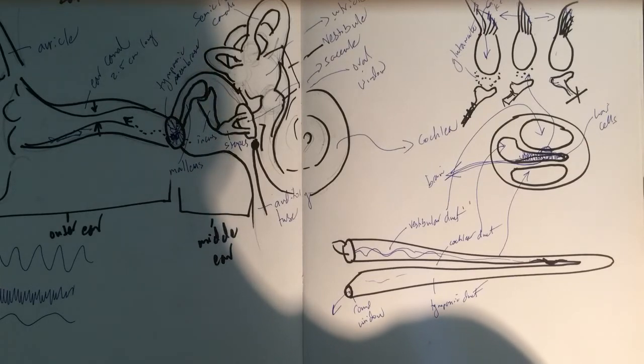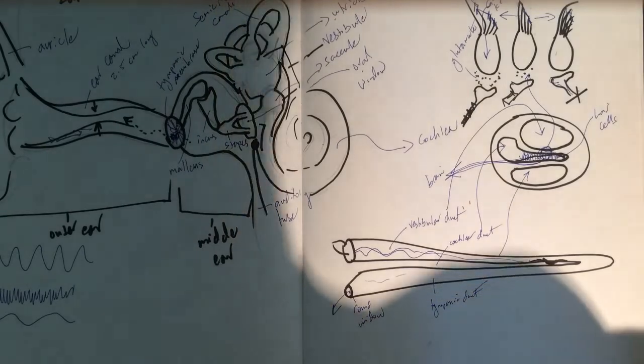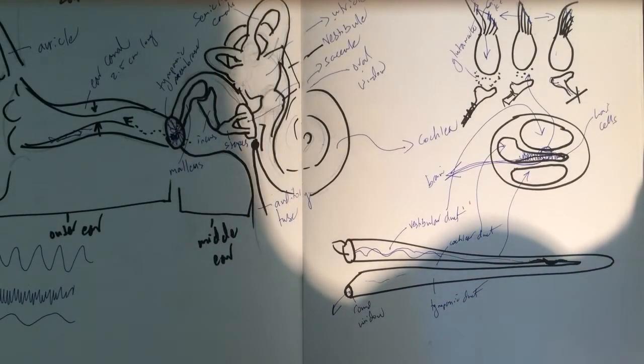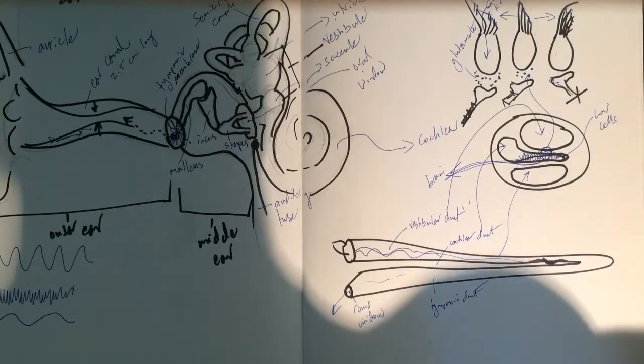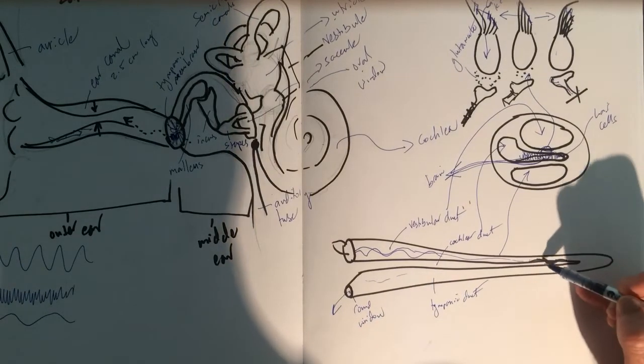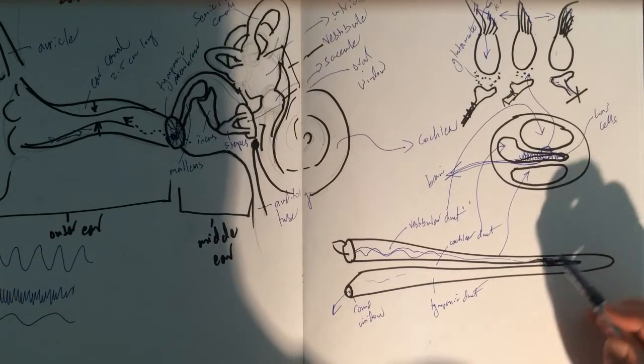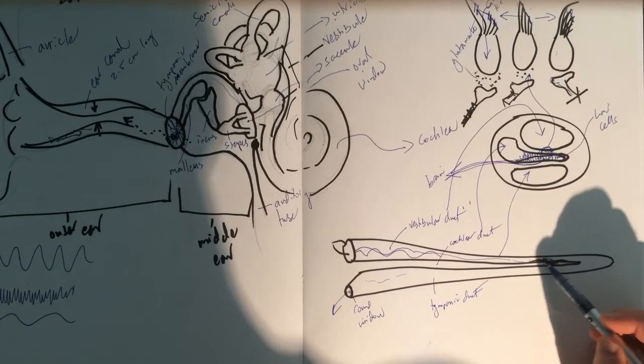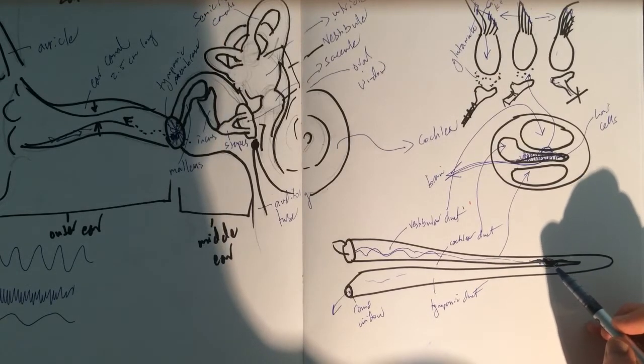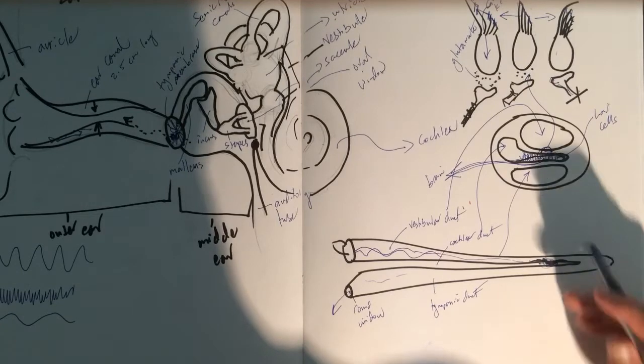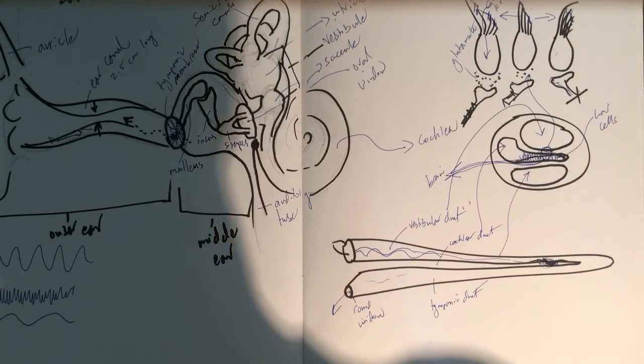Actually, it goes to the medulla and then the brainstem, and then it passes through the thalamus and finally to the primary acoustic cortex of the cerebral cortex. And that allows us to hear. But what's important is that at this part of the cochlear duct, when these hair cells are stimulated, the brain knows that those afferent neurons were connected to hair cells in this part of the cochlea, and that's how the brain knows it was a low-pitched sound.